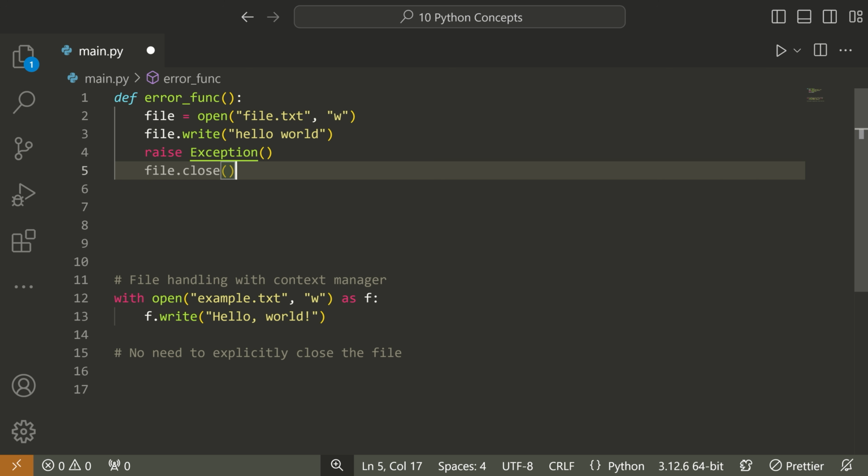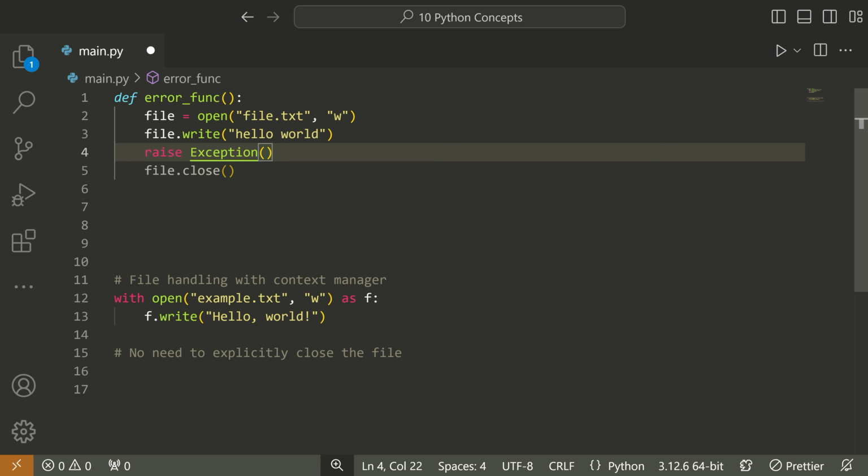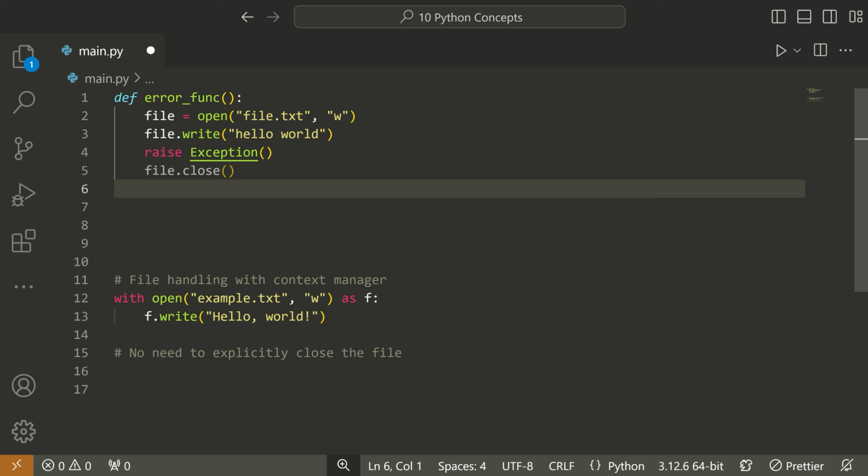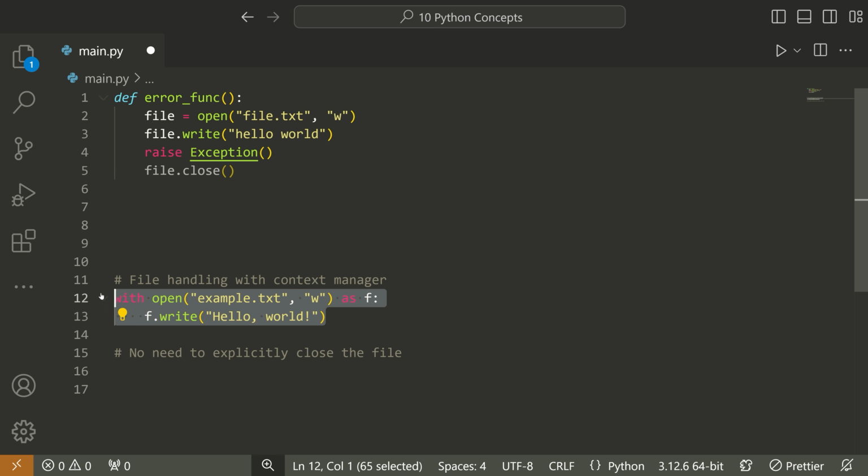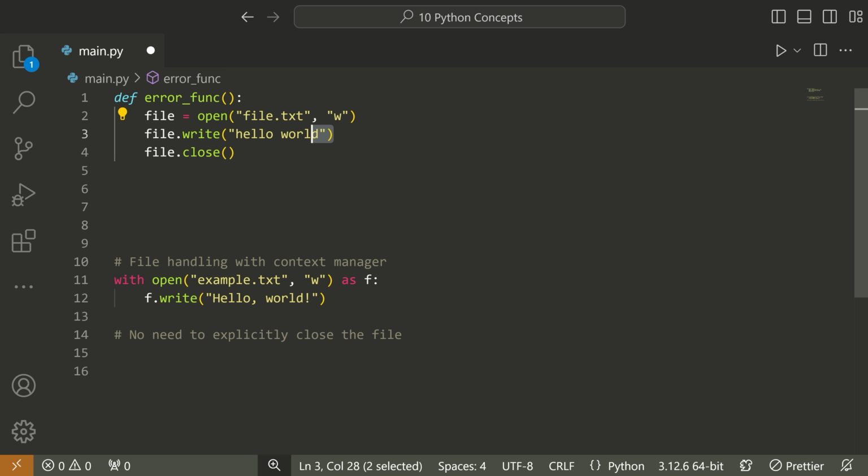What would happen if an exception occurs before the file can be explicitly closed? Well, if that's the case, then we would have some kind of resource leak because we never closed the file and we're still storing that file handle. So I'm going to show you an approach that fixes this problem called context managers. I know this is a little bit of a trivial example, but the point is to demonstrate what a context manager is. So again, just keep in mind in this situation, I open a file, I write to the file, and then I need to close the file manually.